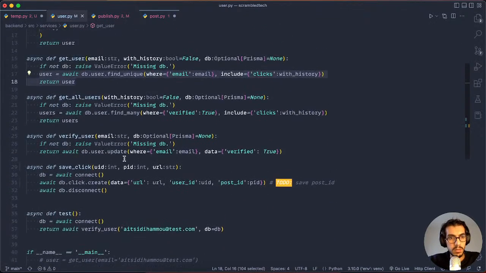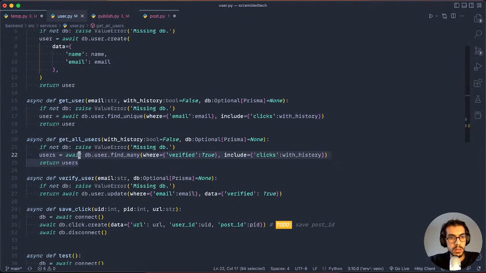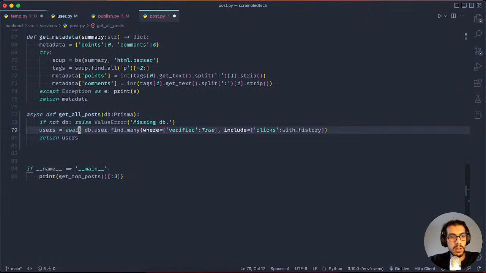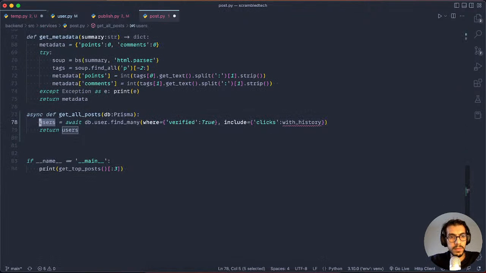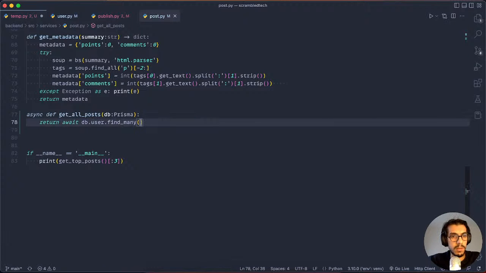I should say where are my get all users, more like this. I don't need that, so I'm gonna say posts. I can say just return this. Include, I don't need that. Get all posts, just return everything.